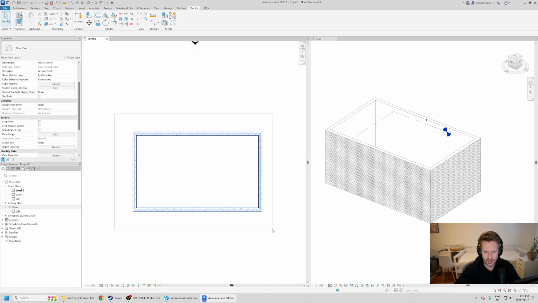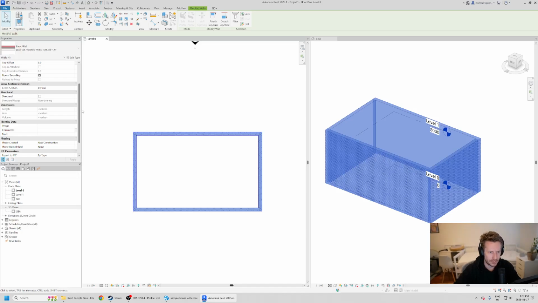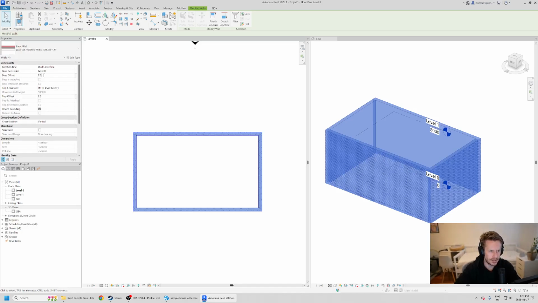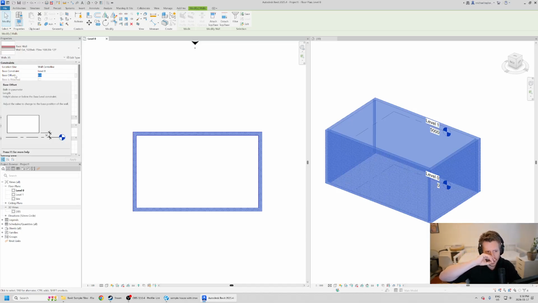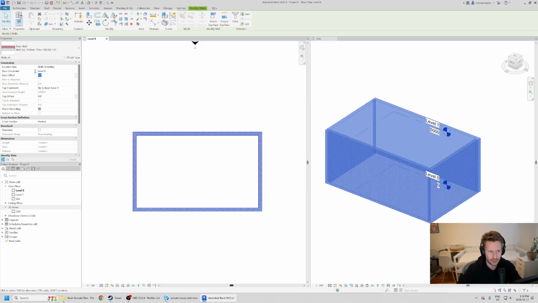Why don't we lift this up off the ground. Maybe I'll show you this real quick. If I select all of my walls, I'll see up here in my base offset command, I can lift the whole wall off. The base offset is currently set to 0, so that means 0 dimensions. If I hover over base offset, this is a rule: how high above that base do I want to make the wall? Let's go ahead and make it 150. If I hit tab, nothing will happen. I have to come down here and hit apply. You see that?